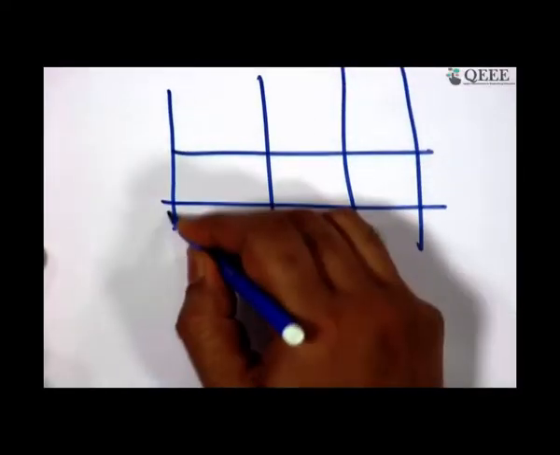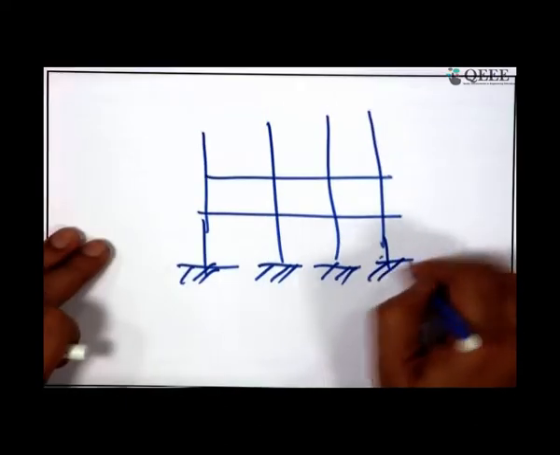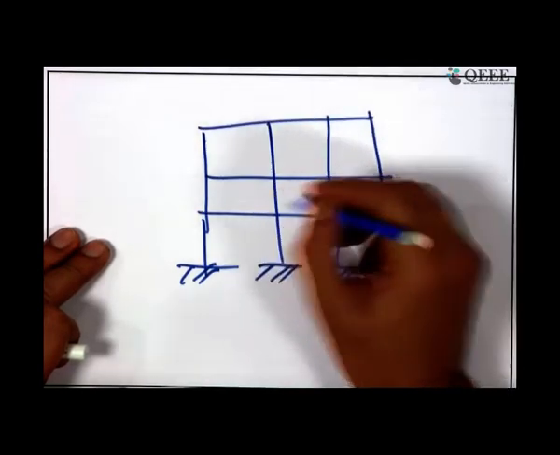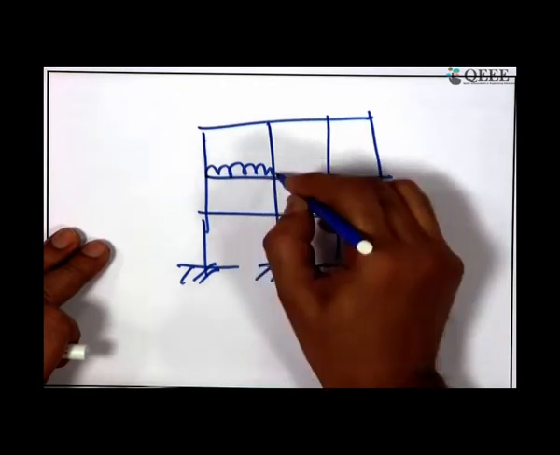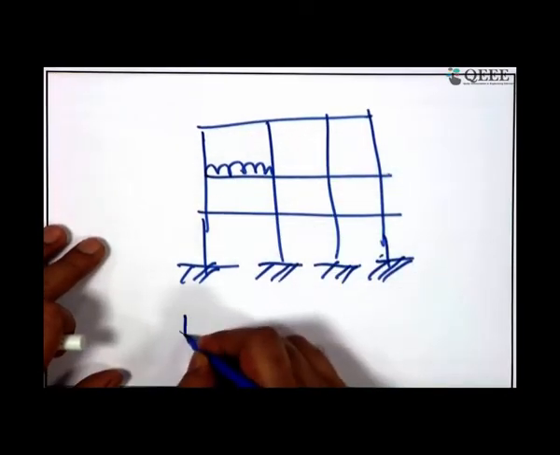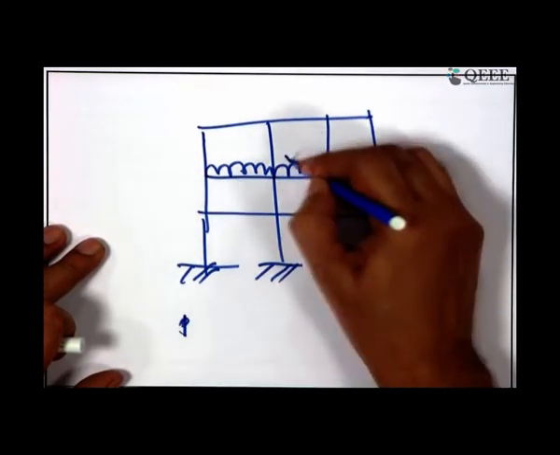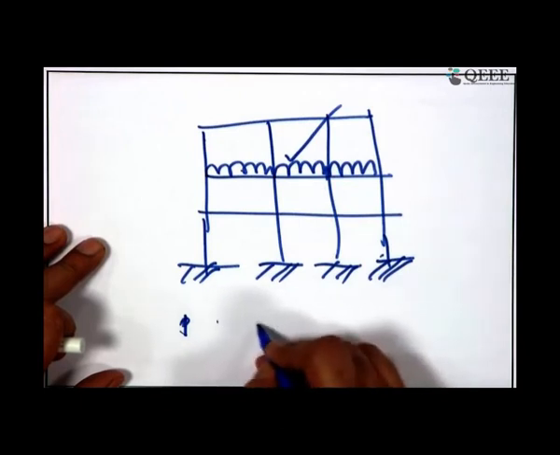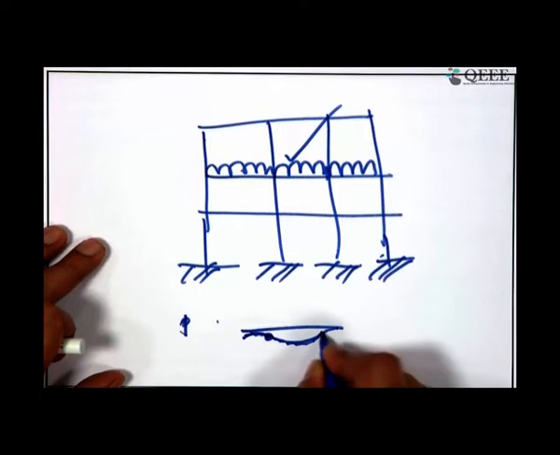Suppose there is a building frame and the columns are fixed here. If there is a loading here and you are interested in the bending moment in this beam, you can separate that out as a fixed beam. Suppose you take an intermediate beam, that will be advantageous. Take this beam which is fixed at both sides. Let us draw it. It will try to deform like this. Then there is a hogging moment here and a sagging moment here, so you have a contraflexure point here.